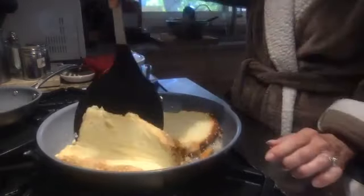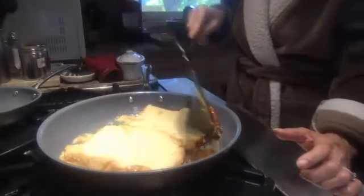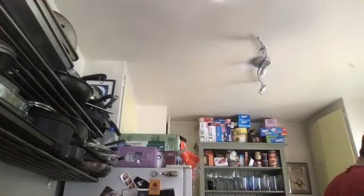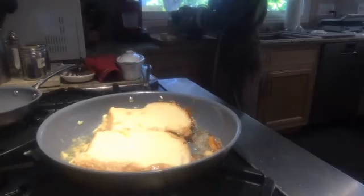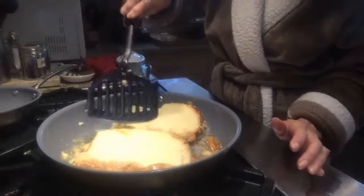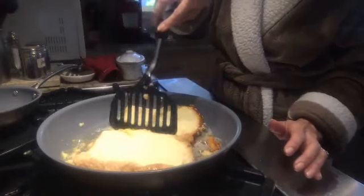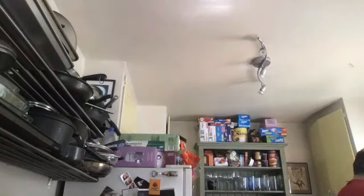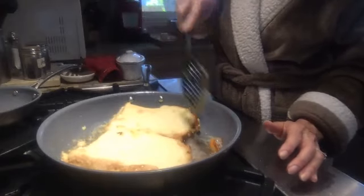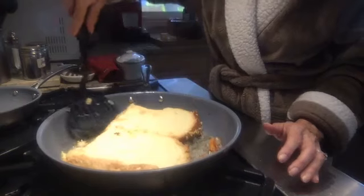Let's see. This isn't ready to turn. This is why this kind of pan takes longer, I think, than the skillet. I don't like that. It's awkward. I'm a little worried. I don't know why. It feels like it's not getting brown very fast. And yeah, it takes patience. Every time you make it, it's different, depending on the pan, the consistency of things, the bread, how thick it is.